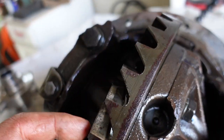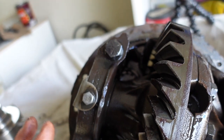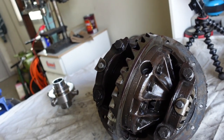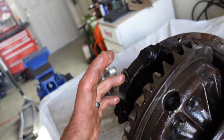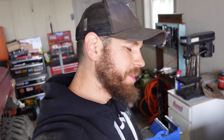I mean, it's also not best practice to use a pitted up ring gear. This thing was sitting outside for who knows how many years. I just tried to clean it up the best I could, and it's been working so far, so run what you brung, I guess. All right, so let's get a mark on there and start tearing this guy apart. Alrighty, we are at the moment of truth right here.